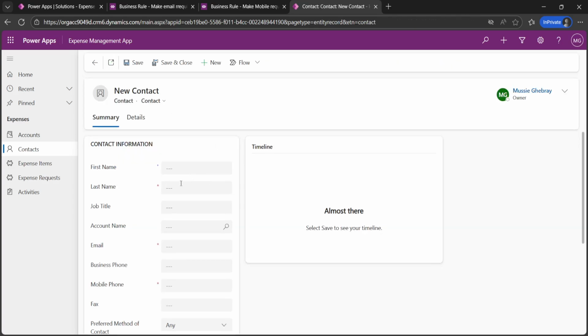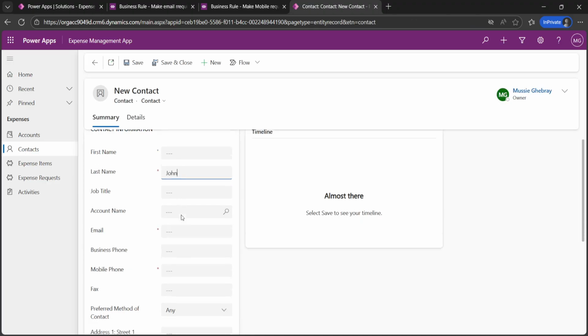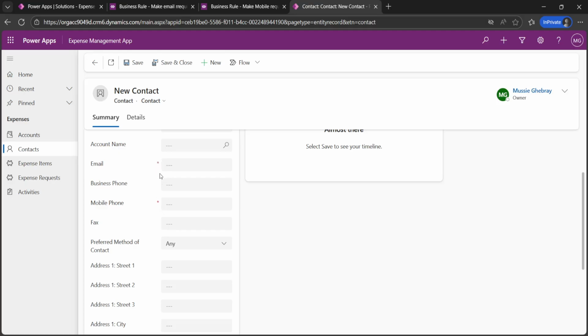Let's just say I want to do a new one. Just say John. And as you can see now with the red asterisk, email and mobile are required, right? Because we have made them both required fields. However, if I just put here an email, musa@example.com, and if I click out, the asterisk on the mobile phone should disappear because it's no longer required, because we have an email. See how when I click, it goes away?